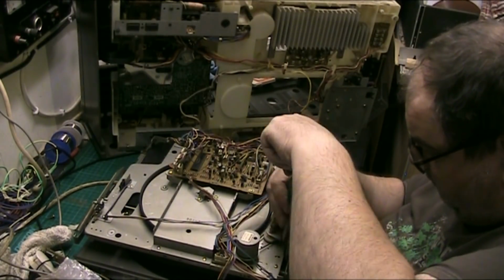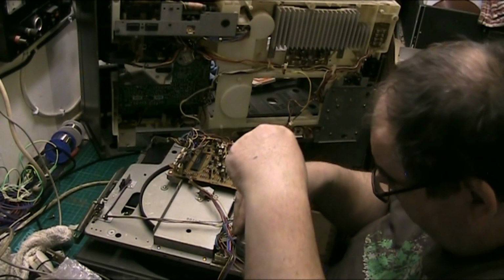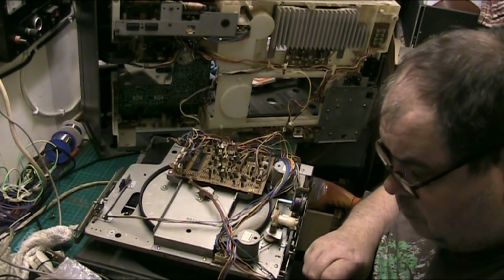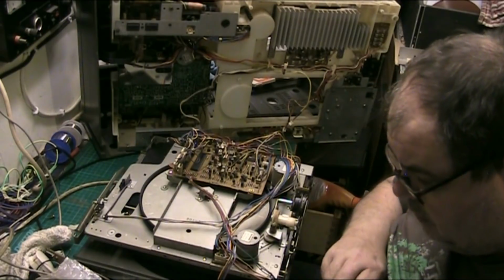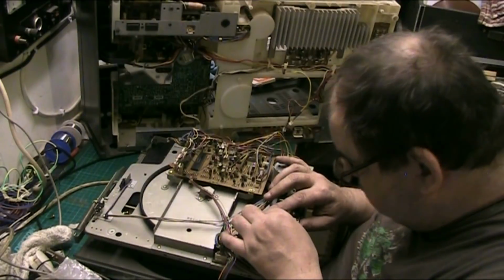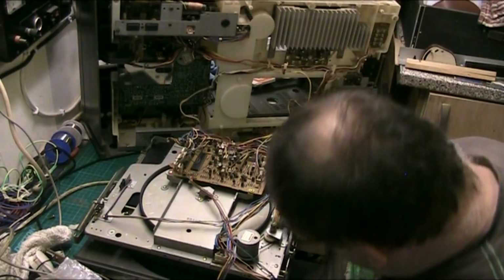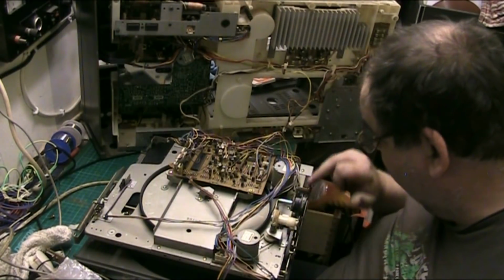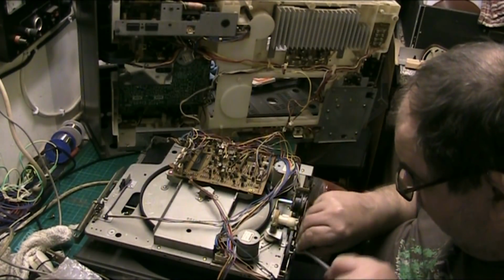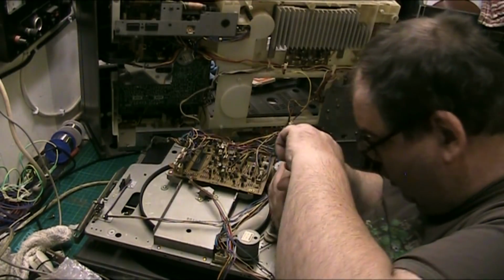Try and find a nice belt for it to fit. Just hope it all doesn't spring out of line when I take this lifter's worm gear off. It shouldn't do. It should actually just lift off that. It doesn't. And I'll tell you why it doesn't. Because it goes the length of that and I'm not taking all that off. So it looks like we're taking the motor off instead. I'm not taking all that off, I don't give a fuck.